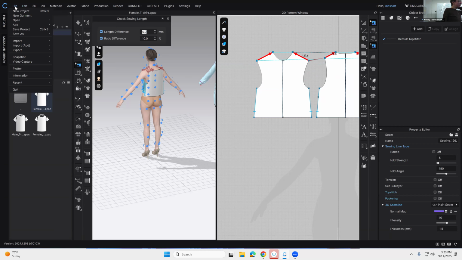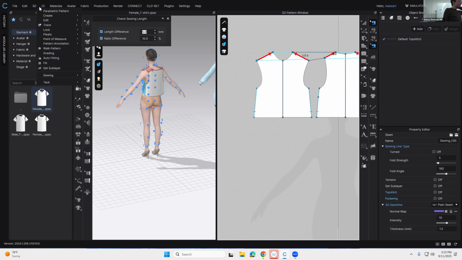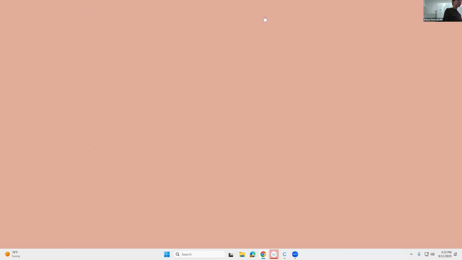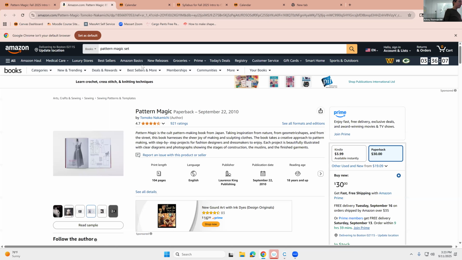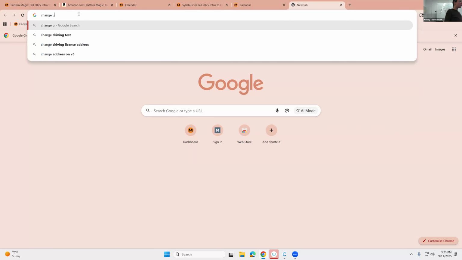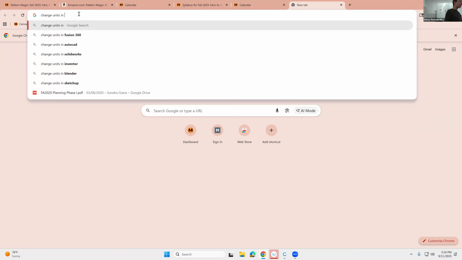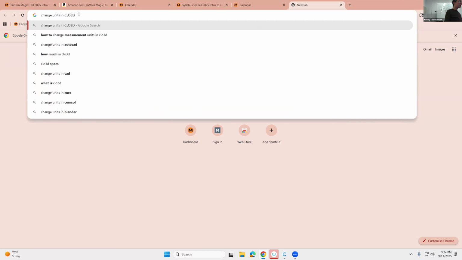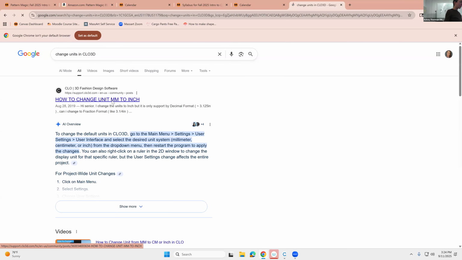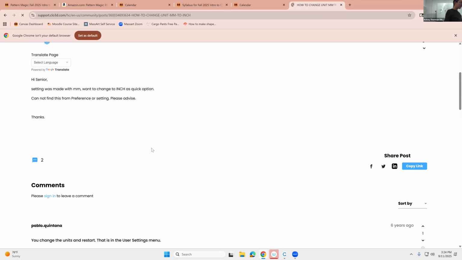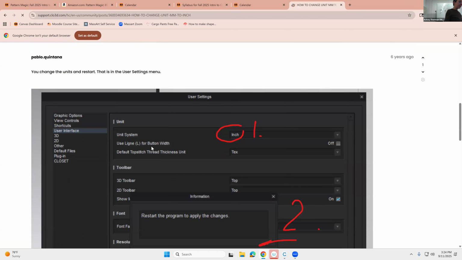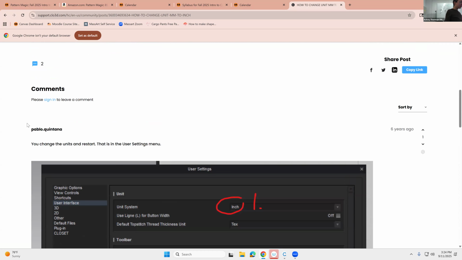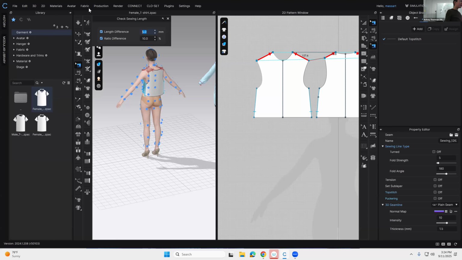I would like to change the units. I'm forced to Google. Oh, you go to settings at the very top.